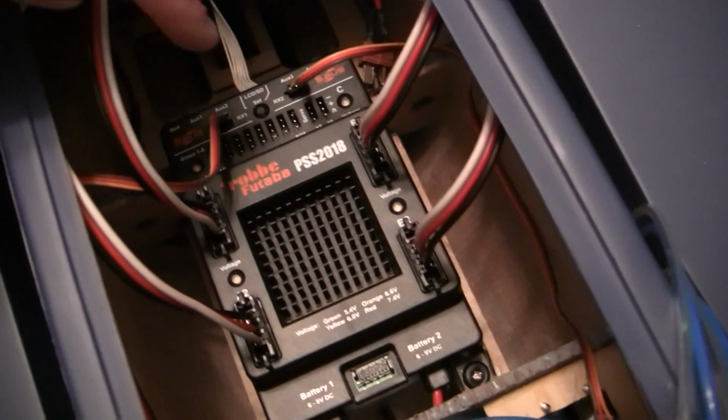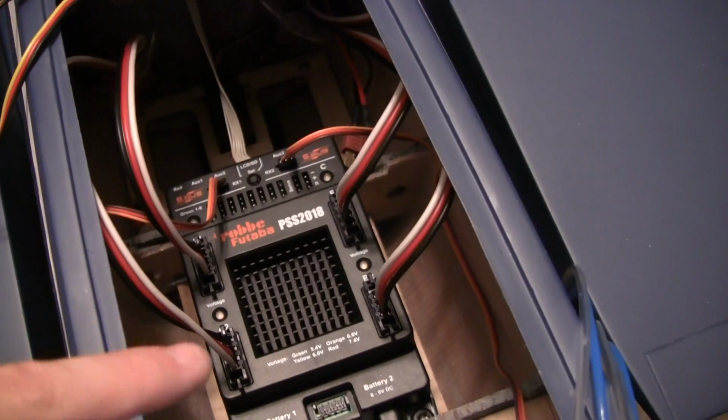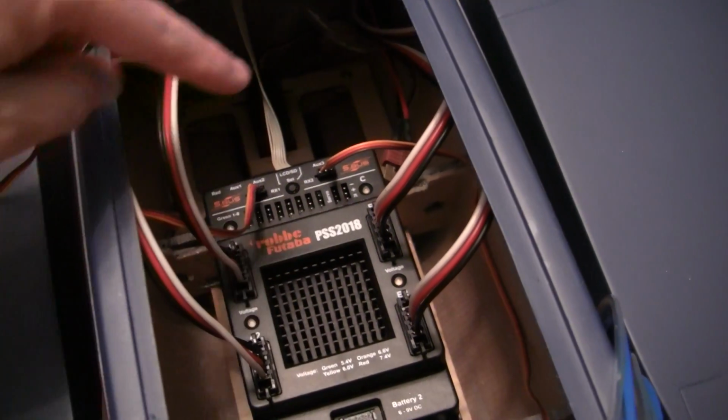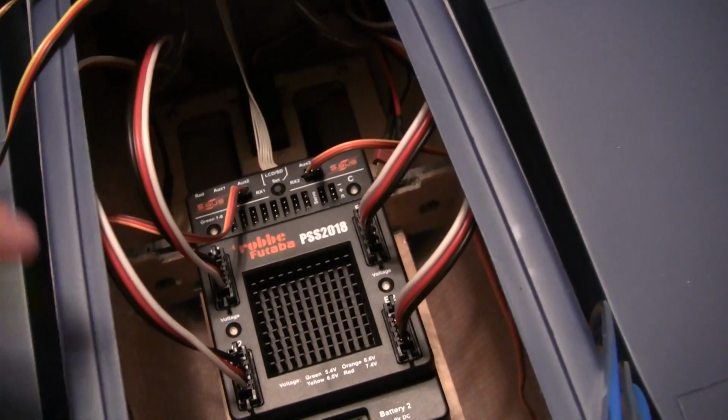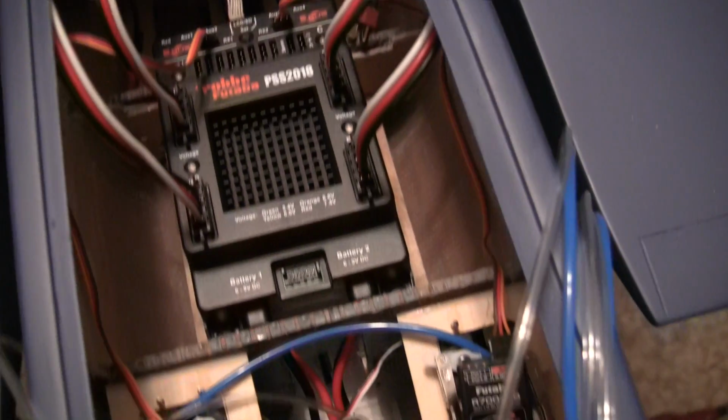Two leads here. RX1, RX2 if you're using Futaba. That's where you plug in your dual receivers. If you're using like JR or whatever, you got the little 4 auxiliary ports on the front. Plus you got the 1 lead there for the switch.